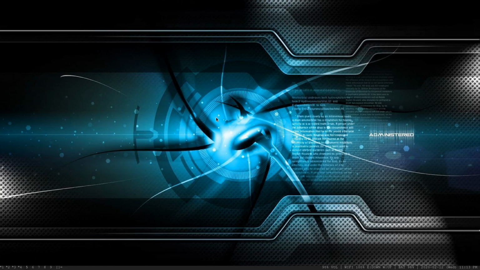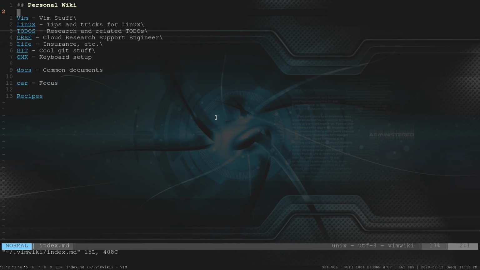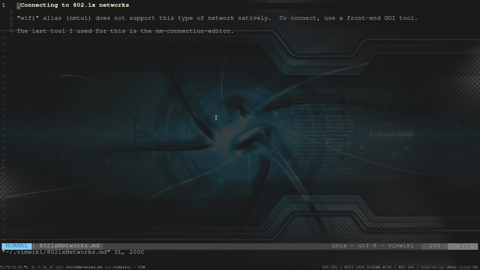And just as a point of order, I'm going to show you. These are my notes. This is all managed across all of my machines using Git. And for example, all of my Linux notes are here. I got a file for each one. And I use that, for example, when I want to figure out how do I connect to the Purdue network or some other secure network. I got a file here that's got my notes for that.